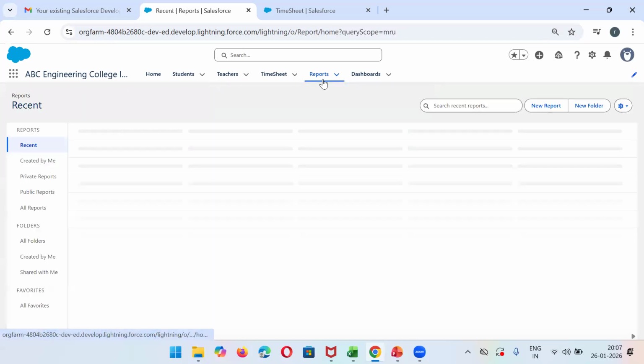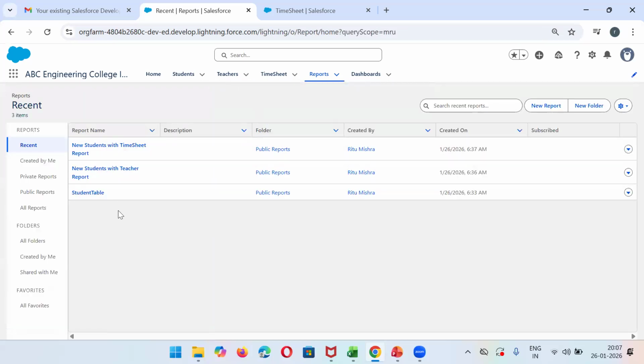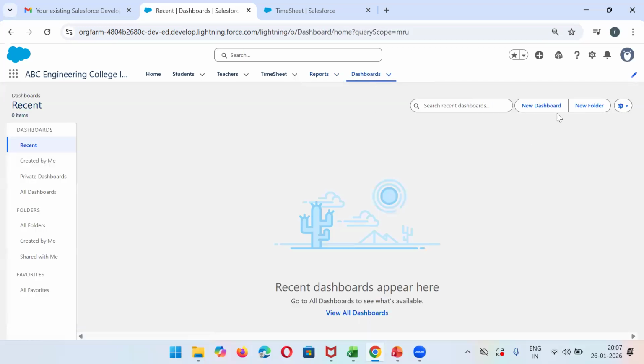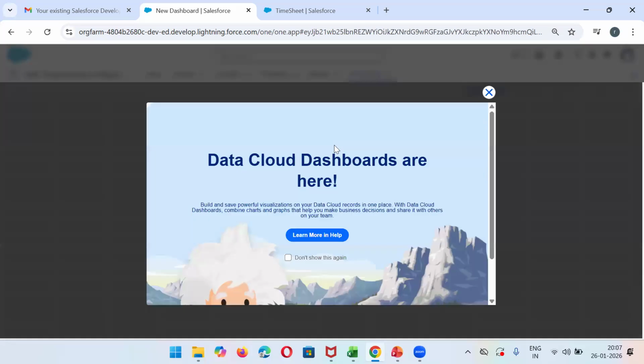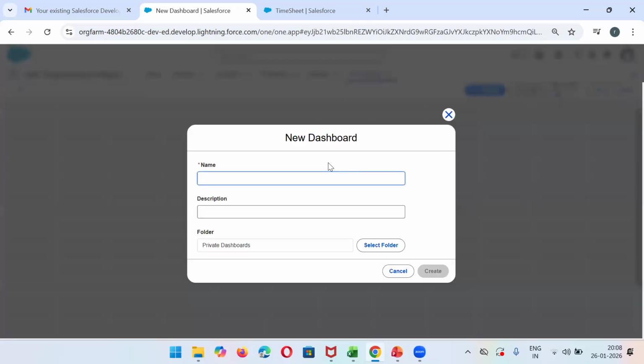So in this way, you can create 3 different reports. And if you want to send this chart to your organization or management, you can place it in one dashboard from where they can see all the reports. So we'll go to dashboard, click on new dashboard, and in the dashboard you can put your reports at one place. Maybe I can write overall performance.